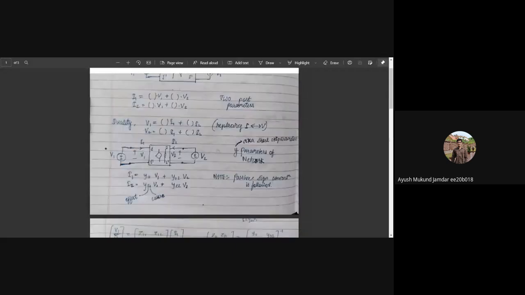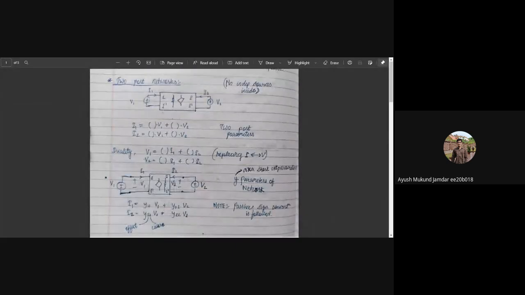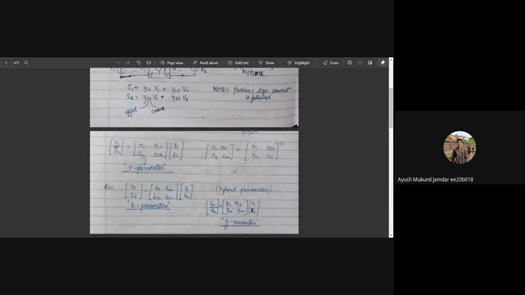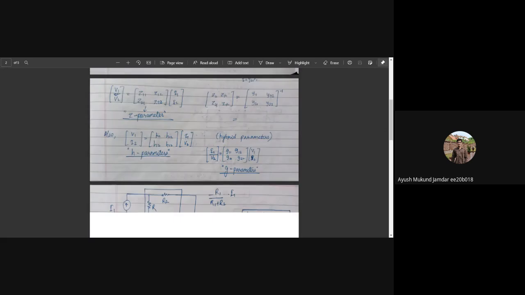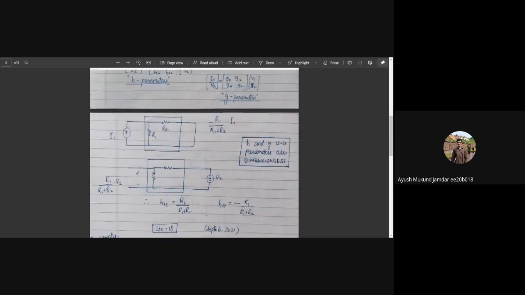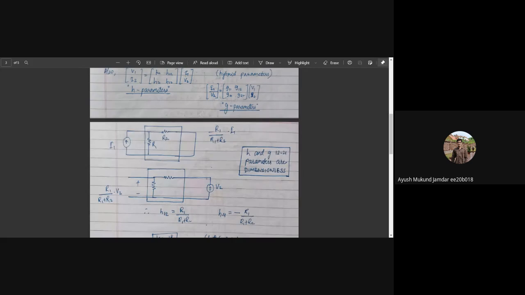So basically, the reciprocity theorem states that if you have a network comprised only of resistors, a purely resistive network with no voltage or current sources, then we will have Z12 equals Z21, Y12 equals Y21, H21 equals minus H12, and G12 equals minus G21. The proof of this theorem I'll not go into, since this is a summary, but with this small example, one can quickly get a glimpse of what the reciprocity theorem is.